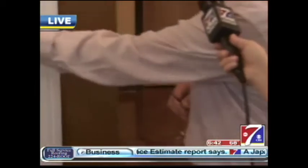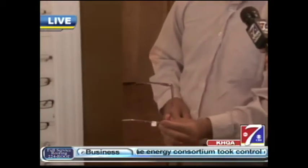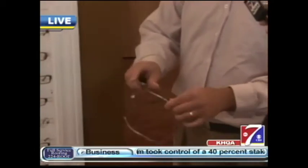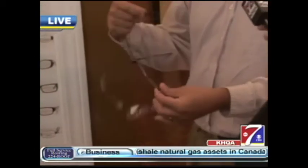Other frames that'll do that, like your plastic style frames, which are more popular these days with the little kids, they've got more design to the frame. They bend a lot easier. They're made with a certain material inside the plastic that we can heat up that bends very well to stay on their face structure. So it works both ways. I mean, it really just depends on the kids, the facial structure of the kids, and the fit. But we can definitely find something that's best for them.